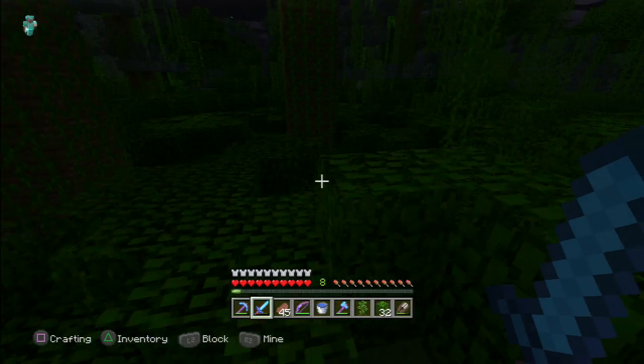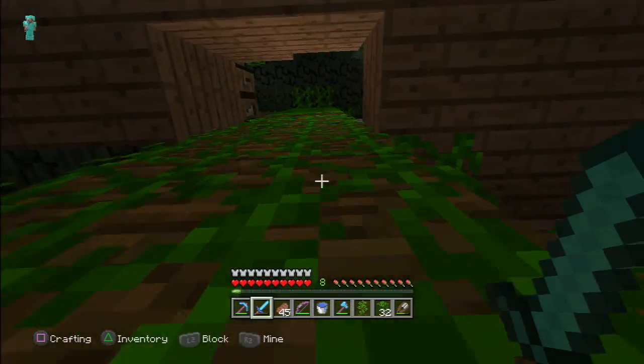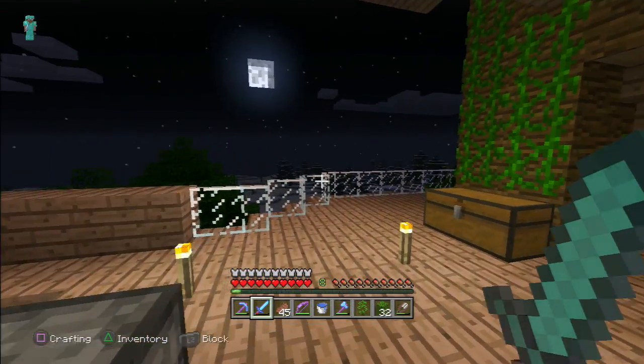Anyway, we are going to head home. Drop off this stuff. Go and enchant, well, get ready to enchant a sword at my home at the start of next episode.